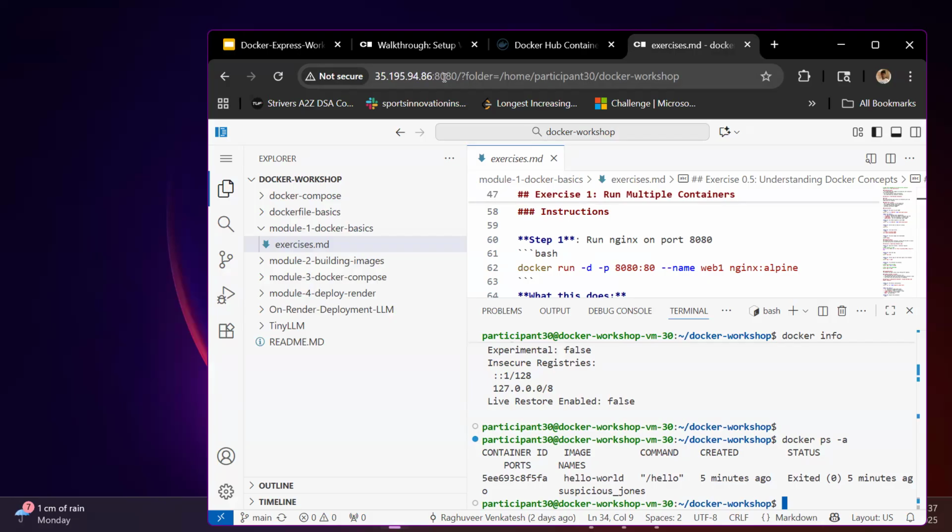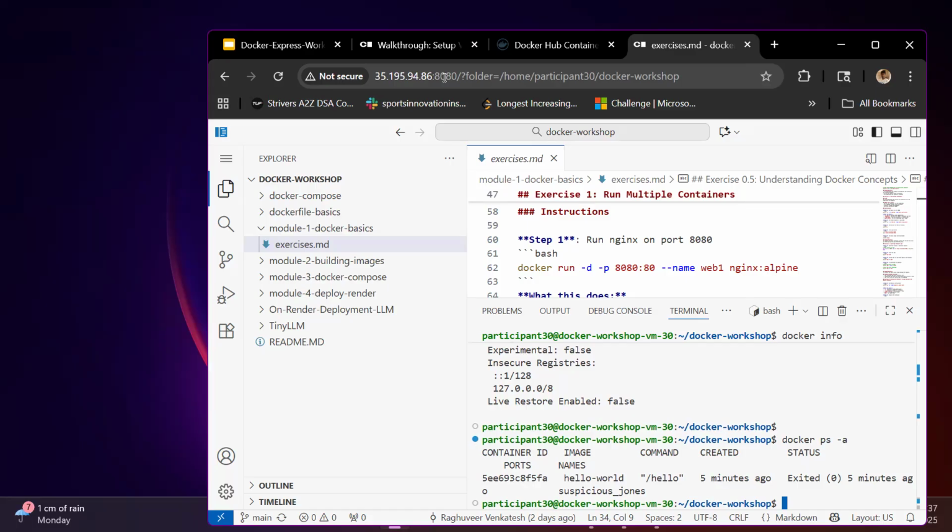But now, suppose we have a container. A container is like inside our Linux shell. Suppose we want to communicate with that container. How do we do it? We use something called Docker ports. To use a Docker port, there is something called port mapping. By default, when we ran hello world, we didn't use any port mapping. But here, because it is a web server, it has to give us some information and we need to communicate with it, so we'll use port mapping. Basically, this is the host port and this is the container port.